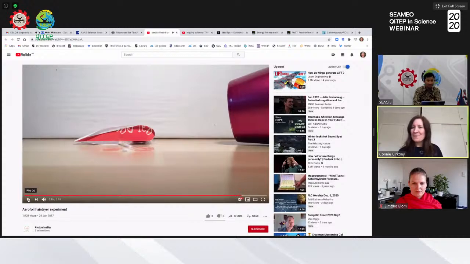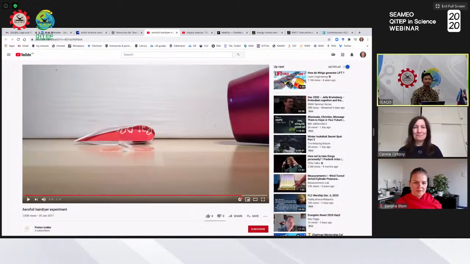Okay, did you see what was happening? So there was this little thing. It's actually a cross section of what would be an airplane wing, that if you had an airplane wing and you cut it in half, it would be that cross section. And then you have a hairdryer coming in, blowing air onto that wing. So it's flat on the ground at first, and then the air comes in, and all of a sudden you have what's called lift. So that's a demonstration, and that's very easy to do at home. And that's something certainly that your students can do very easily.